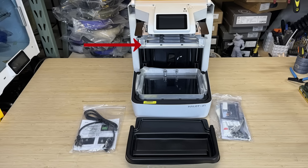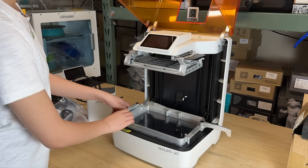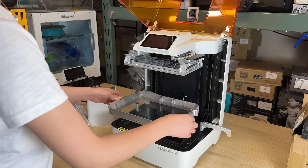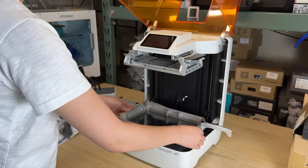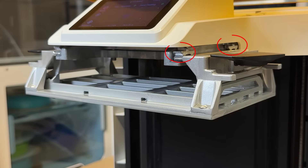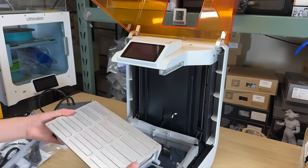I later received a black painted one, so you might see a different tray used in some of the prints. The package also includes the build platform, drip tray, some tools, and instead of an external power brick, a power cord that plugs directly into the machine. The resin tray is secured by two arms, which I really prefer over the dual thumbscrew design found on other machines. The arms also act as a visual reminder, so it's unlikely you'll forget to lock the tray. The build platform is free to move but will be automatically secured once a print starts, eliminating the risk of printing with a loose platform.